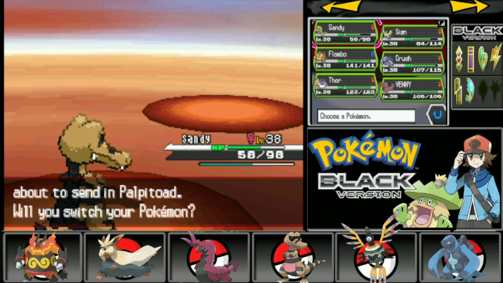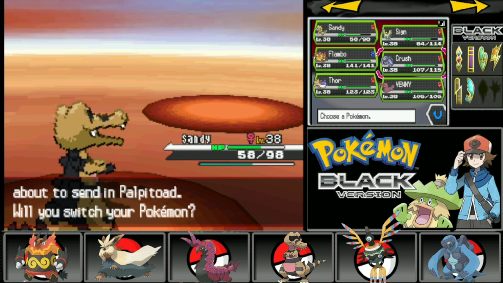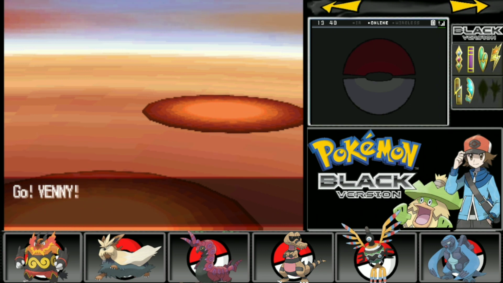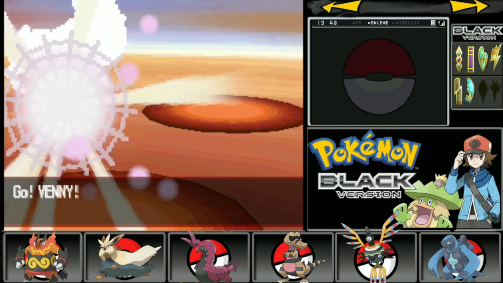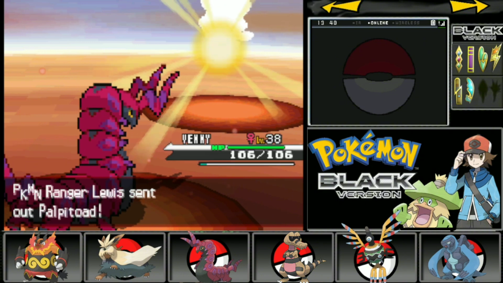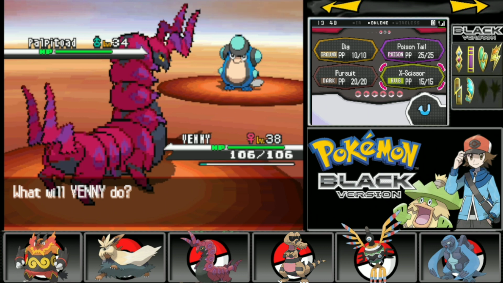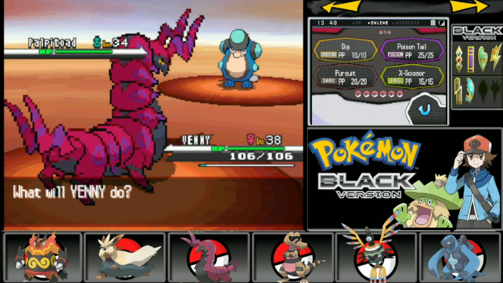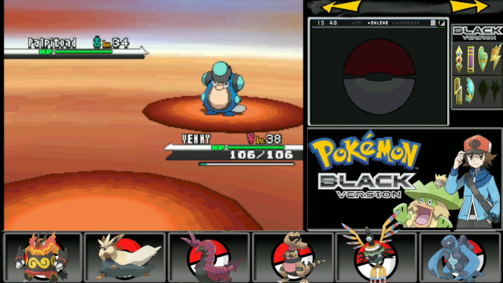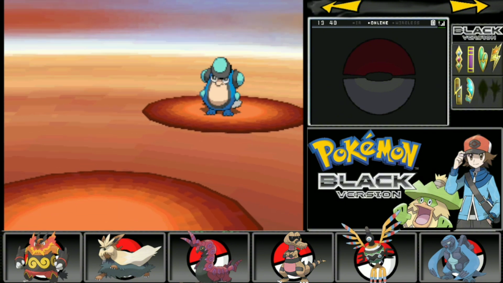It's a double-edged sword. When I say a double-edged sword, just so you guys know, it means I'm good against it, but it's also good against me. That's if you guys hear me say that term. I'm sure you guys probably know that term, double-edged sword. We'll just go for dig. I feel like Vinny is the safest approach. Now, Palpitoad, I believe, might have some rock moves.